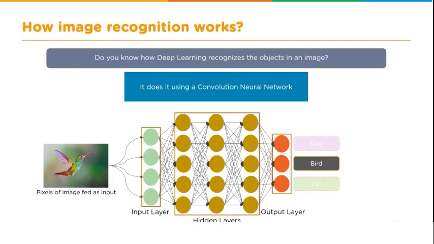And then you have your output layer, and one of those is going to light up and say, oh, it's a bird. We're going to go into depth. We're going to actually go back and forth on this a number of times today. So if you're not catching all the image, don't worry, we're going to get into the details.